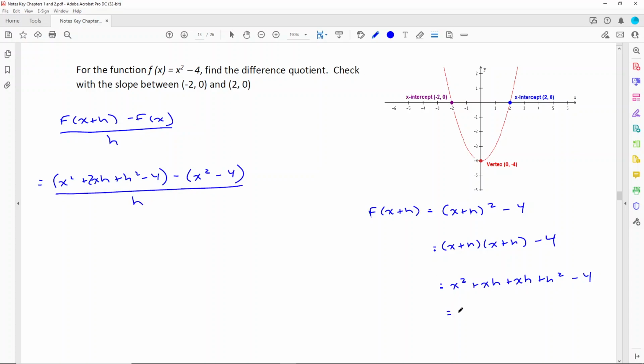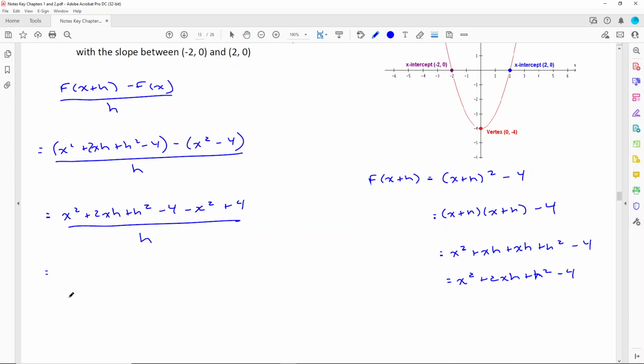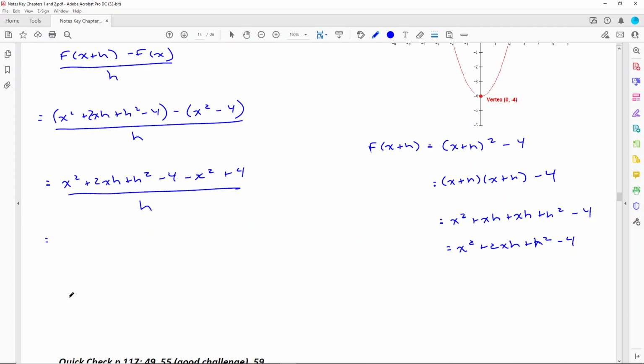I'm just going to finish this off. x squared plus 2xh plus h squared minus 4. Okay, now I'm going to simplify. So I'm going to distribute that minus sign through. I get x squared plus 2xh plus h squared minus 4 minus x squared plus 4 all over h. Whew. All right. It's like a test of your organization and your ability to write clearly and neatly, right? It's always one of those things. Like, no one has a problem with any of the skills in here. What we have problems with is integers. We always mess up. So now we're looking to see if anything simplifies, and something always should.